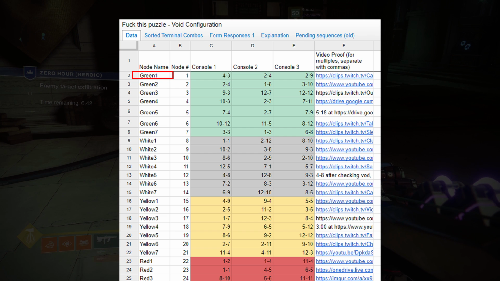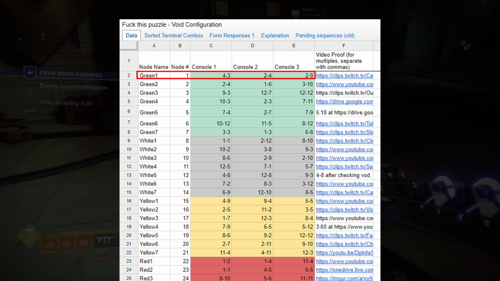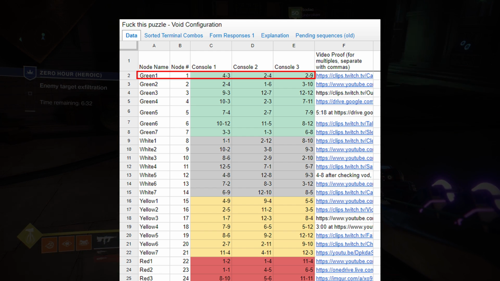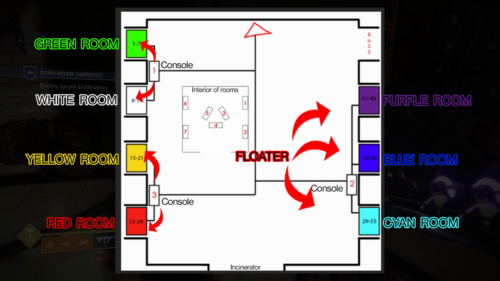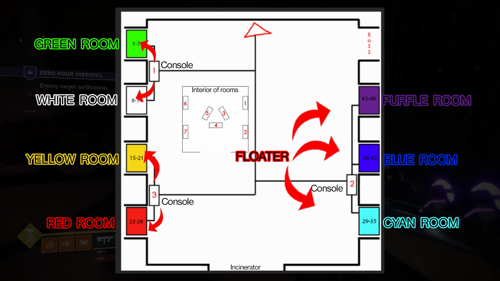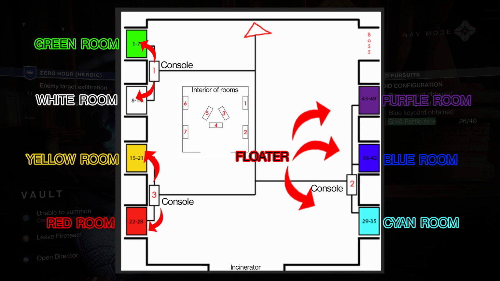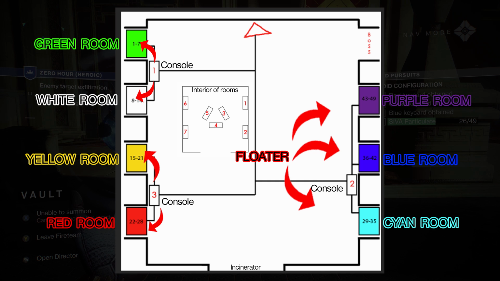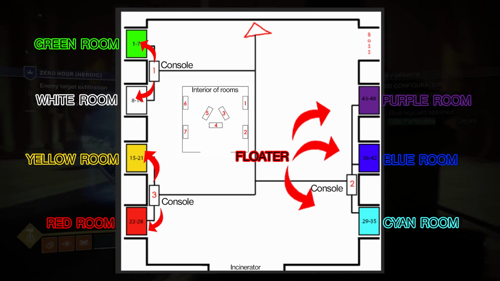So in our example, since 4, 3, and 2, 9 were called out, that would mean the node name is green 1, meaning someone should enter into the green room and hit the node in the back right of the room. Since player 1 is sitting at console 1, they can be in charge of covering the green and white rooms, which are the rooms to the right and left, while someone else sits at console 3 and they cover the yellow and red rooms, and the floater can cover the 3 rooms on the opposite side, purple, blue, and cyan. This way you can minimize the running around and save time.